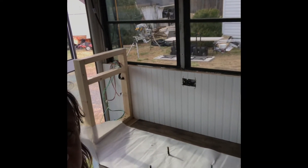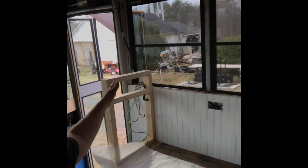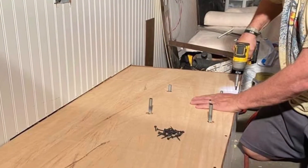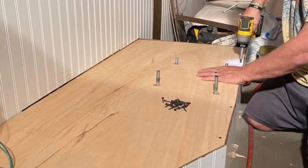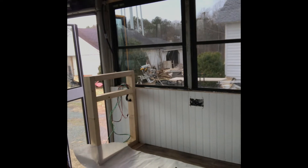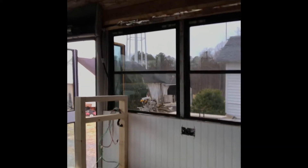Going forward, we actually finished up the front part of the ceiling as well, which is really exciting. We started working on my seat area — you can see there's a raised box over the wheel well. Jerry has started a little wall here, and these bolts sticking up are bolted into the frame of the bus to hold my seat. We finished it out with some beadboard, and Jerry's wired for an outlet.